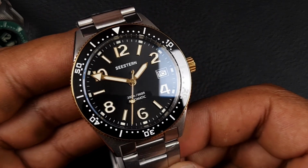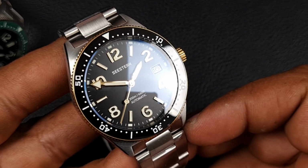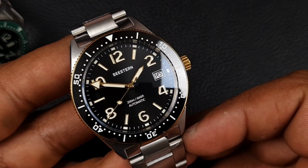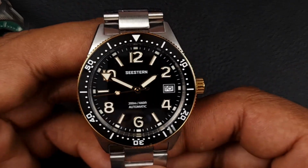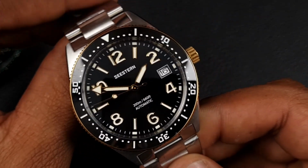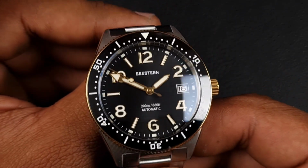So with the numerals, you've got that gilt outline on there, which is quite important. I mean, you could have had silver, but they've gone for gold just to make sure it matches. You've got the gold edge on the coin edge bezel, gilt on the handset, and that gold crown. So it's nice to see different kinds of variants, not just your plain colors. It does make the watches seem a bit special.